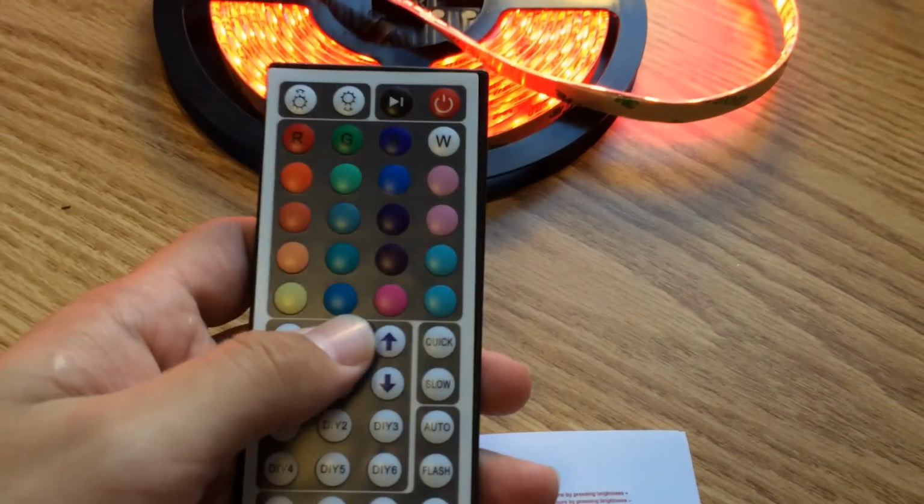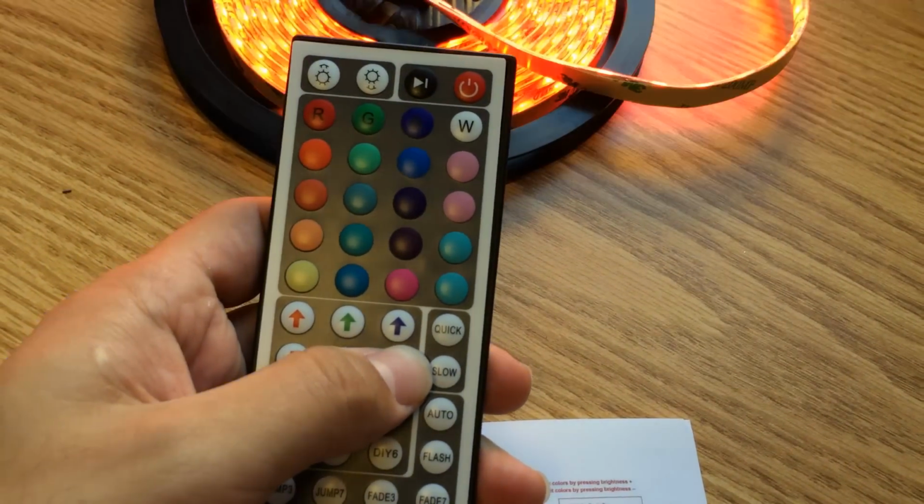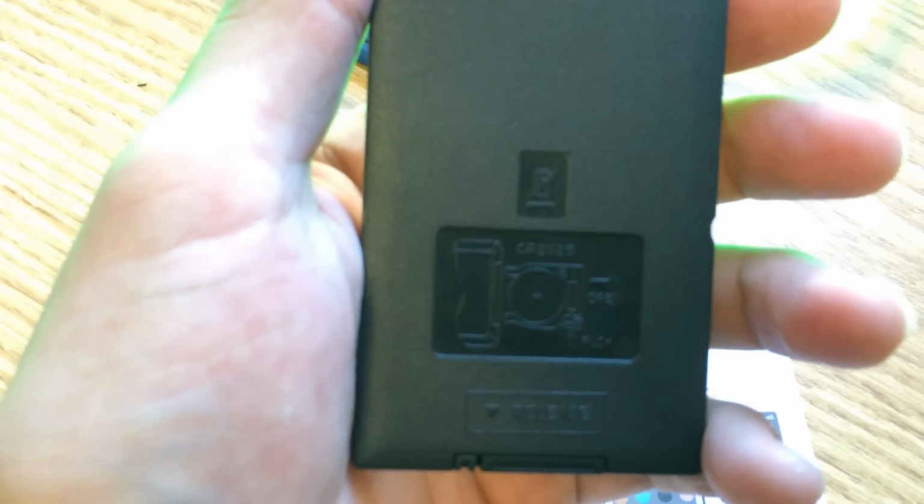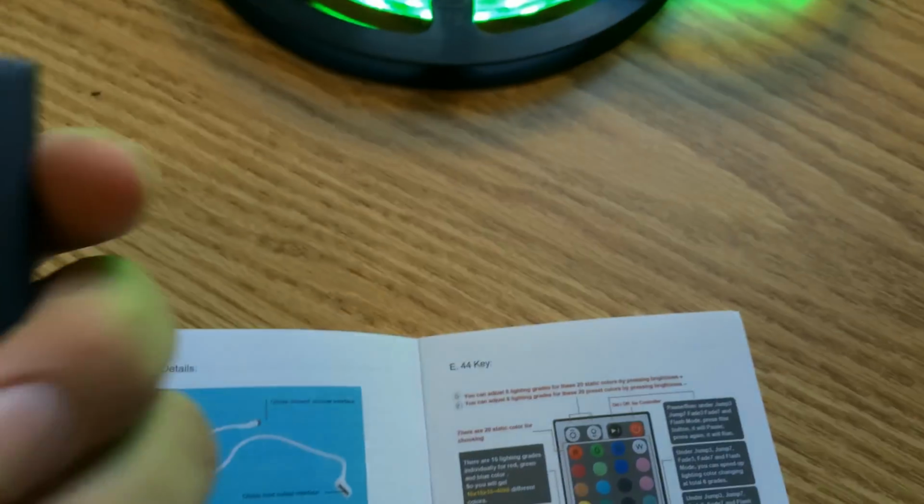The buttons are pretty good on the remote. You have a good response. You know when you click it. So you can replace the battery even with one of those little watch type batteries, or a big one. Anyways, so yeah, that's like the basics of it.